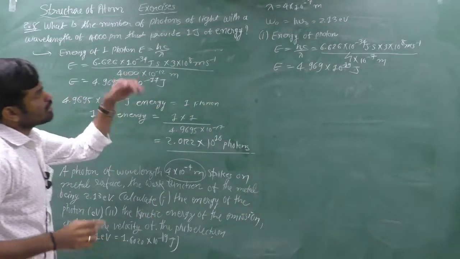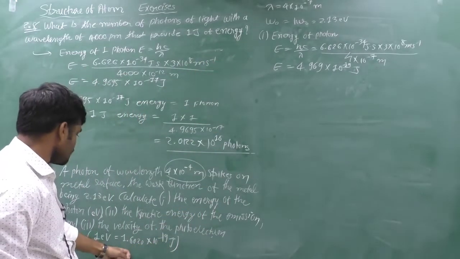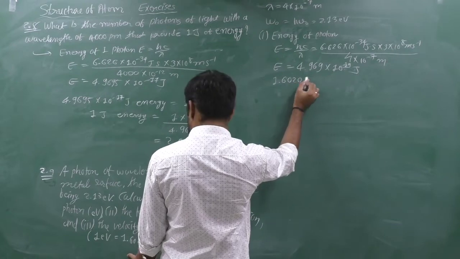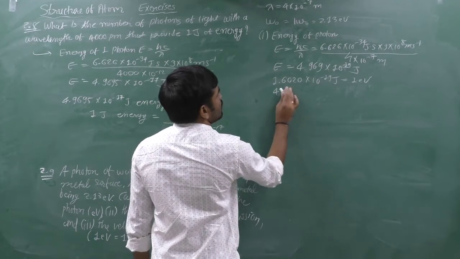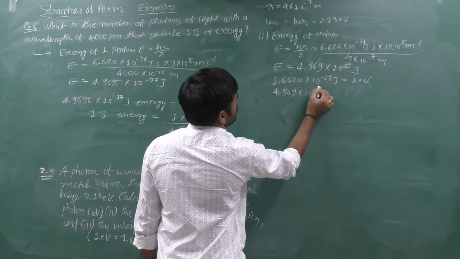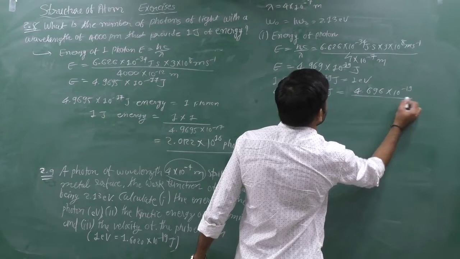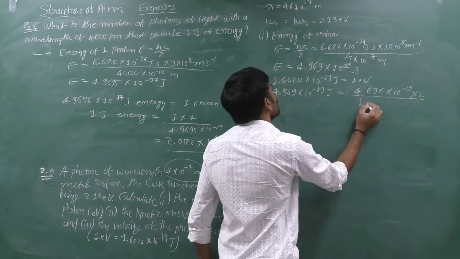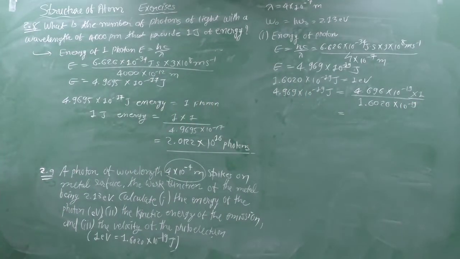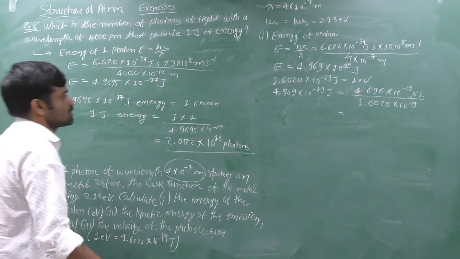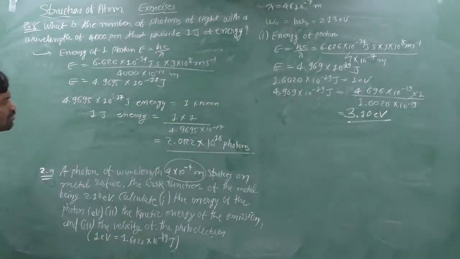But આપણને જે વર્ક ફંક્શન આપ્યું ઇલેક્ટ્રોન વોલ્ટ ની અંદર આપ્યું, therefore we can convert joule into electron volt. Yes, here the relation 1.6020 into 10 raised to minus 19 joule is equal to 1 eV. Therefore 4.969 into 10 raised to minus 19 joule is equal to 4.969 into 10 raised to minus 19 cross 1 by 1.6020 into 10 raised to minus 19. I think it is 3.10 eV. So it is the energy of one photon in the form of electron volt.